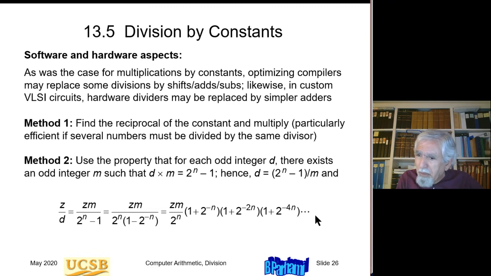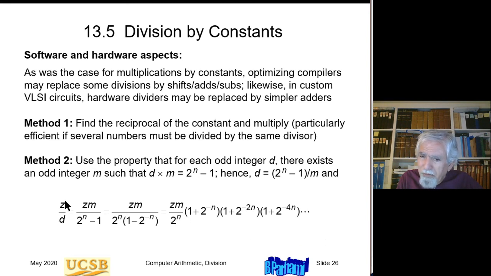we can stop after a few terms, because if n, for example, is 4, as we had in the previous example, this is already 2 to the minus 16. The next term will be 2 to the minus 32. The next term will be 2 to the minus 64. And already that's basically too small to make a difference in our calculations, so we can drop all subsequent terms.